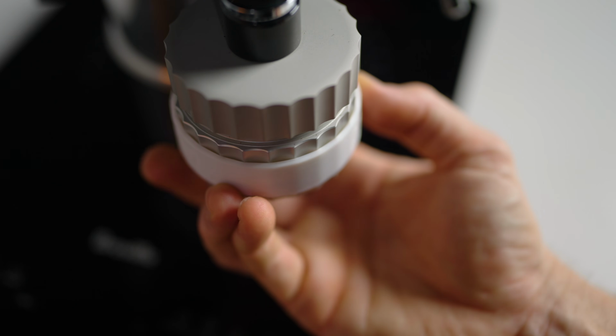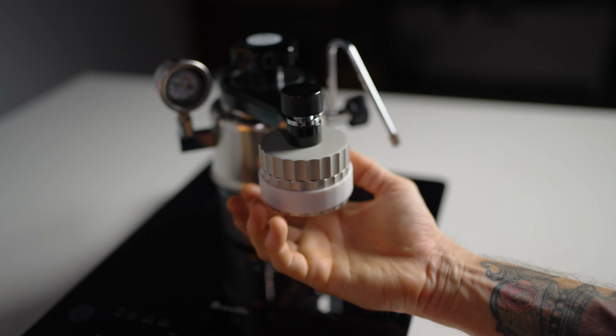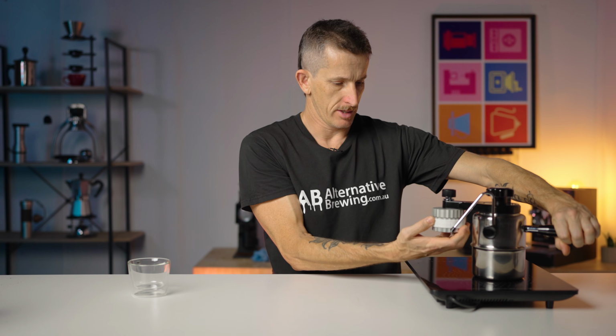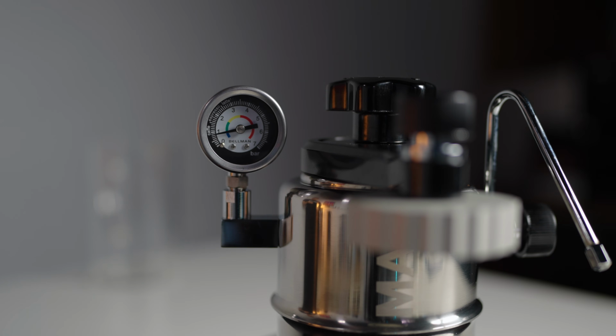Next, I'm going to screw on the filter basket to the brew head, and I've made sure that the new tap is facing away from the handle, and that makes it easier to control during brewing. Make sure I turn this on nice and tight. And next, I had the Bellman set on a medium heat source, and I'm going to be watching the pressure gauge and aiming for between 2 and 3 bars of pressure before opening up the tap.